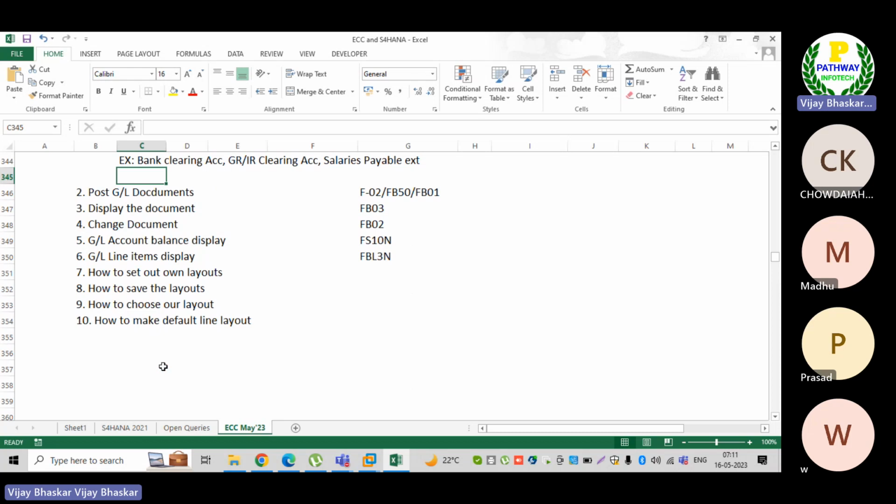What you are doing here is clearing that line item, as part of the month end activity, clearing the salary line item. We will discuss that more.